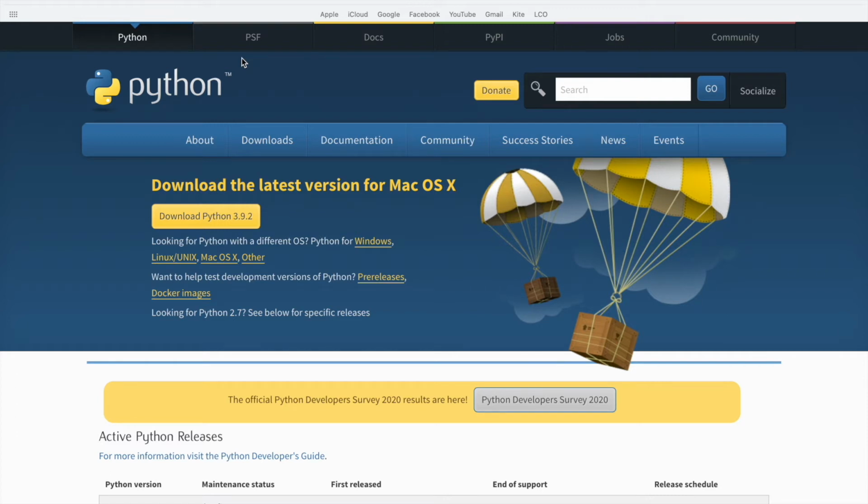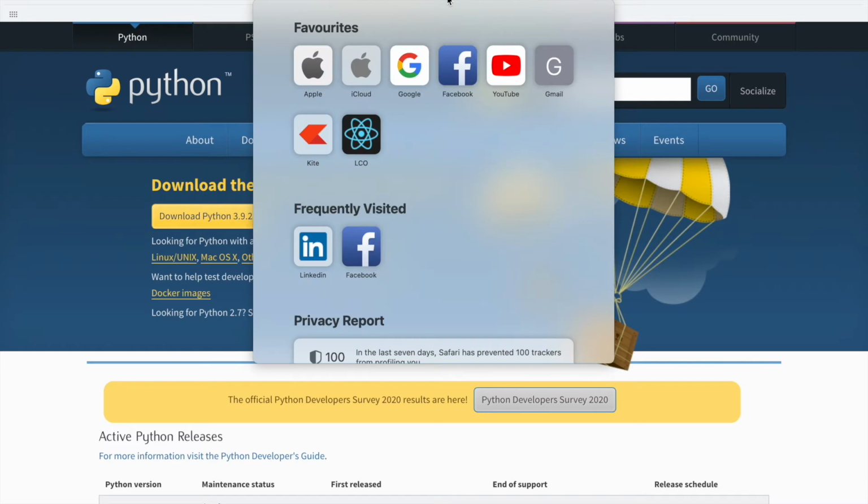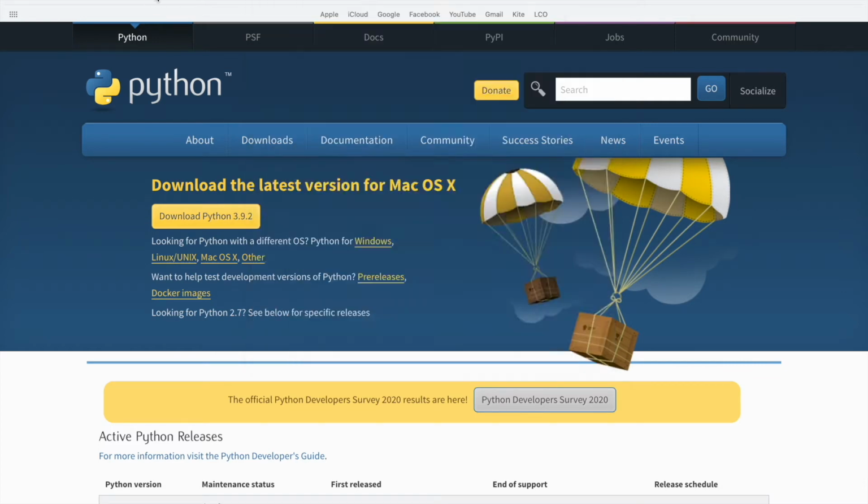Today in this video we will have a look at how to install Python on the Mac operating system, especially for M1 models. So first we need to go to the python.org website. If you see python.org/downloads, based on the operating system it automatically detects which version you have been using, and we just need to click on download Python over here.